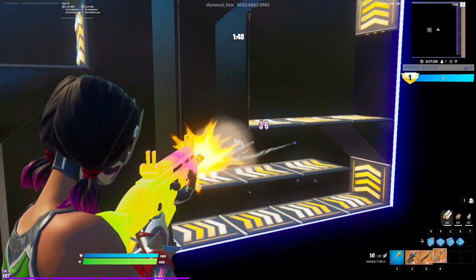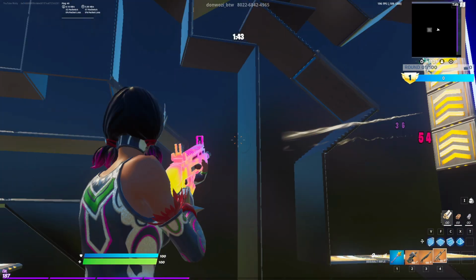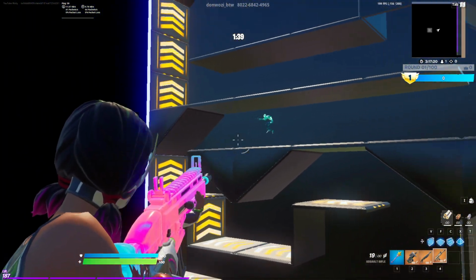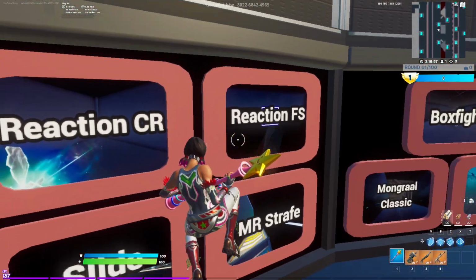So yeah, I think this one is just very useful, because it simulates a real player's actions in game, like their movement. They go up and down, they jump around, they don't want to get hit, right? And now you guys have my favorite two scenarios, Reaction CR and Reaction FS.